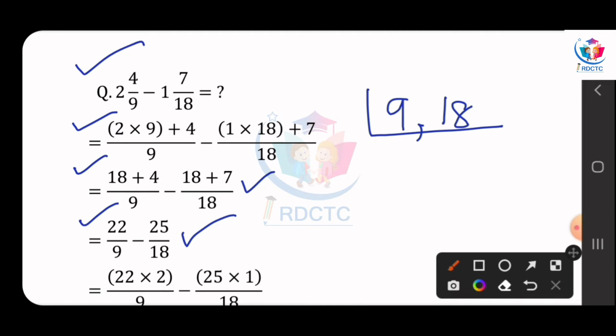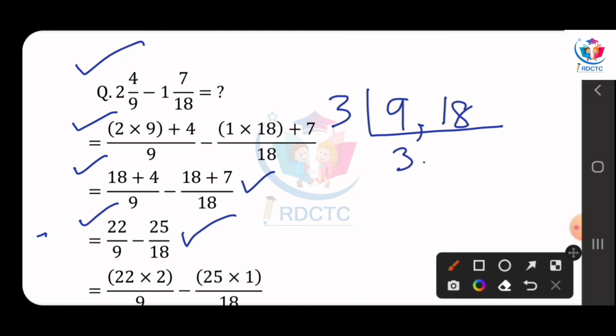Okay, now we divide them by 3. Why do we divide them by 3? If you want to know that, you have to watch our video on tricks for divisibility of whole numbers. Okay, now I divide the number by 3.